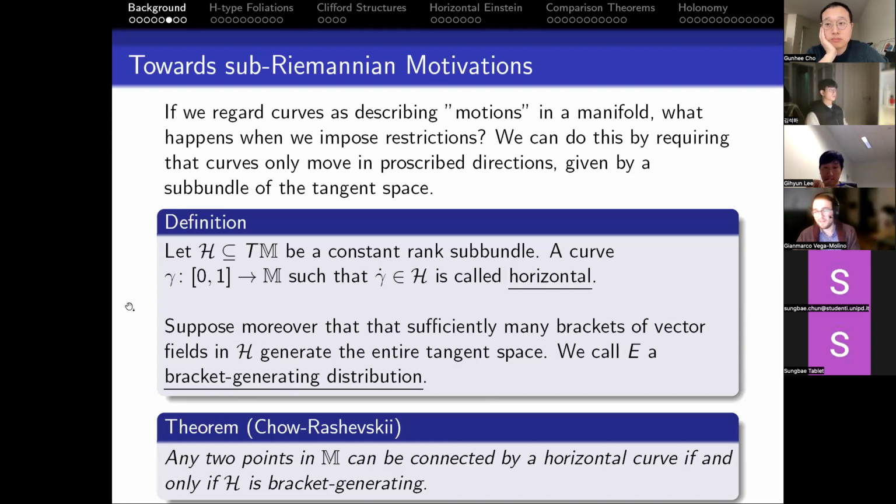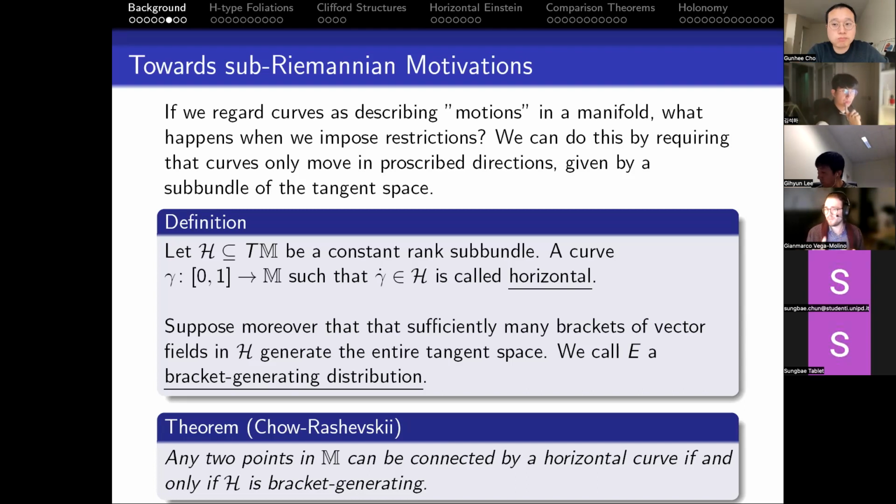What this basically implies is, let's say X and Y are horizontal vectors, so they're both in this distribution. If I take the bracket of them and get something out of the horizontal distribution, this is basically saying that if I move in the first direction, then I move in the second one, then I go backwards in the first and backwards in the second, I wind up moving out of the distribution, or rather, I moved in a direction that isn't in the distribution.